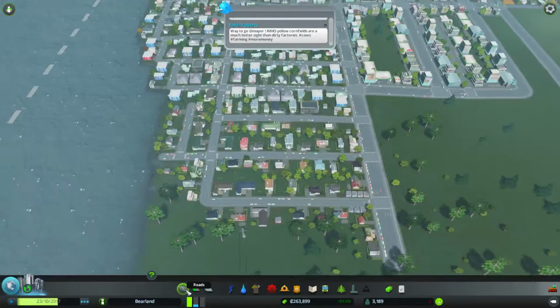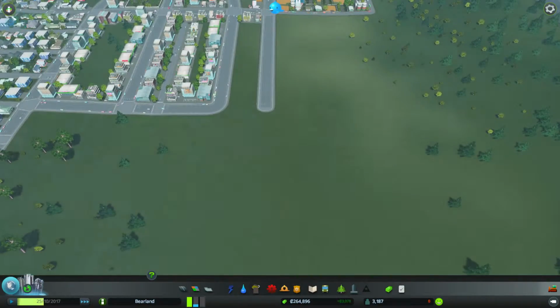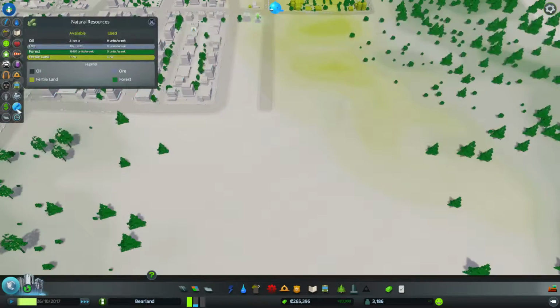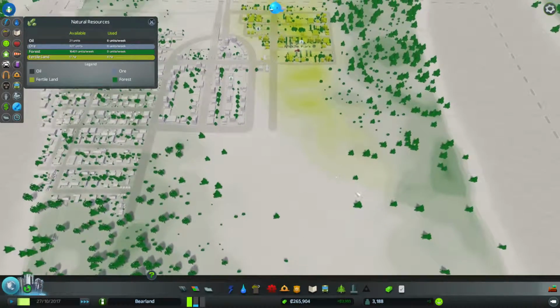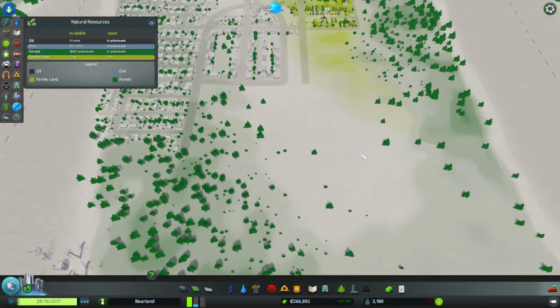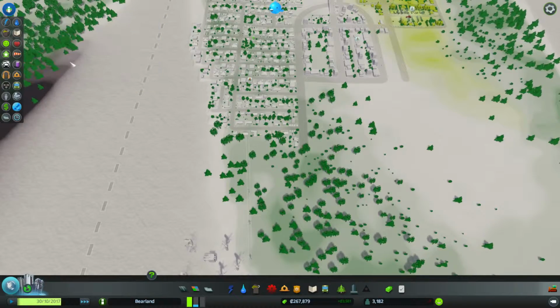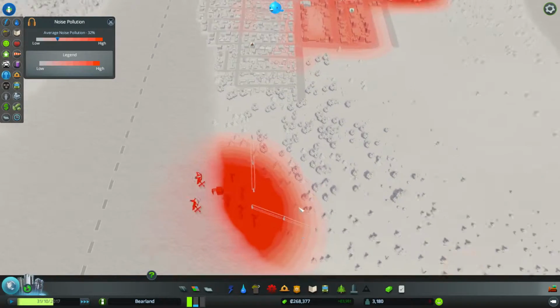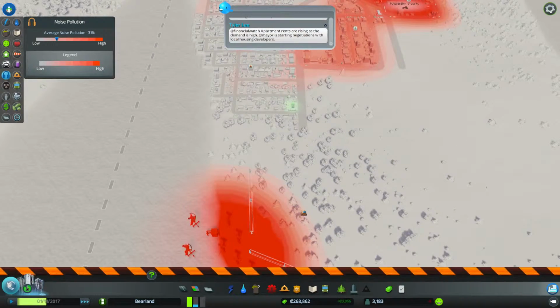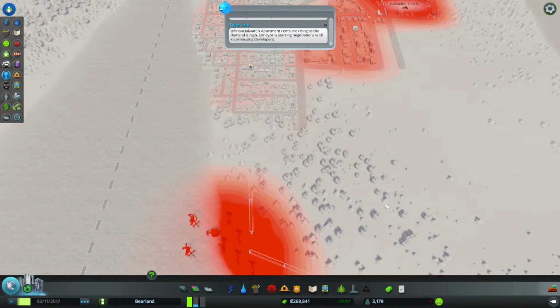As much as I want to build more farmland, looks like more housing is what we need. So, farmland goes down to here. Let's check out noise. Still got a little bit ways we can go without worrying about noise pollution.